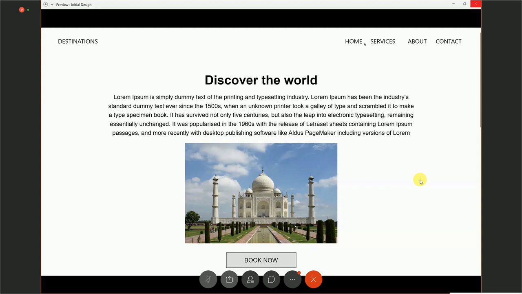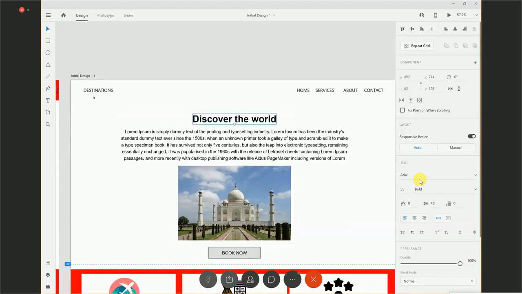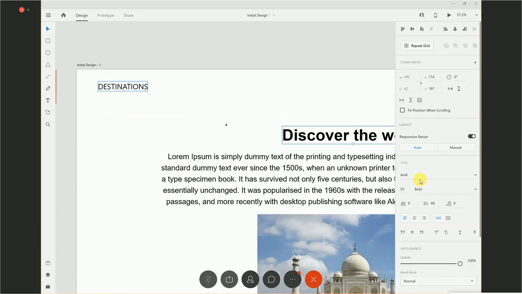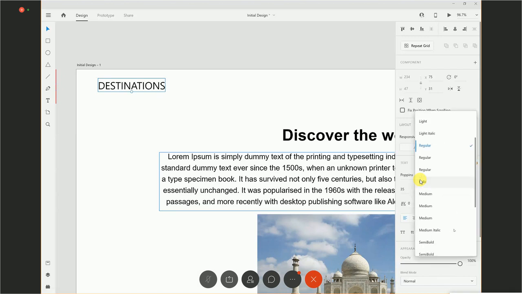We want to put some emphasis on our logo as well, so that whenever someone visits our website, they can know what our website is about, what our company is, what our beliefs are. So what we can do is make this bold. I will increase the size a little bit first, let's say 35, and I can make this bold or semi bold.